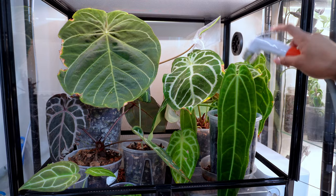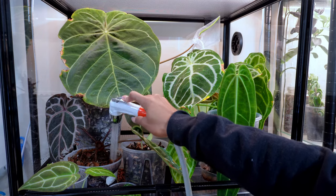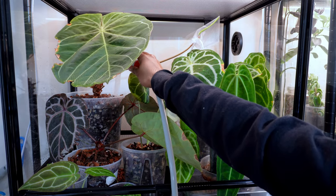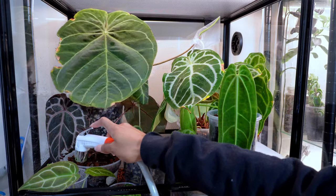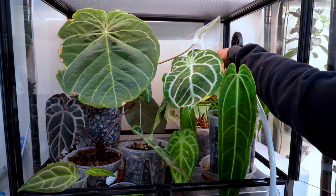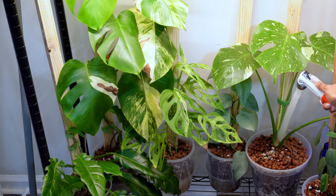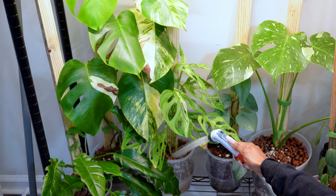So on the other shelf, I have my Exo here. This is a Reptizoo Exo. To be honest, I wish I did get a bigger one because as you can see, it's super cramped. I never realized how large my anthuriums actually are. And overall, honestly, I do feel like I'm a little disappointed in it, but I will talk about that another time. At the bottom of the shelf, I do have some of my plants that are on planks. They are doing really well, and a lot of them are clinging to the plank, which makes me really happy.